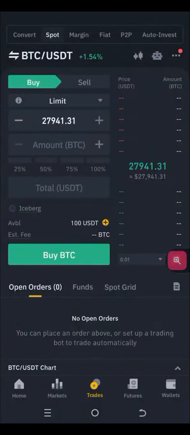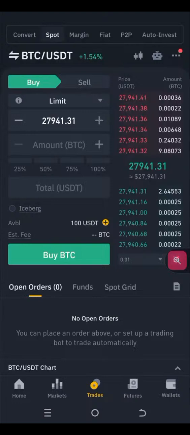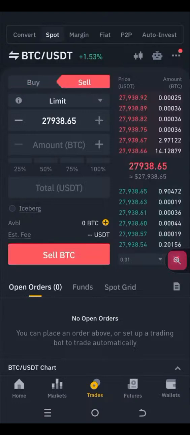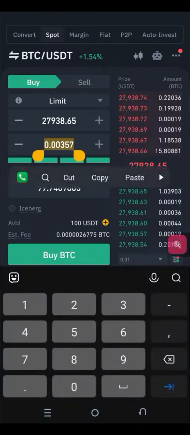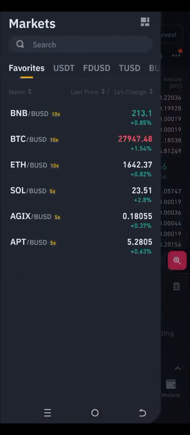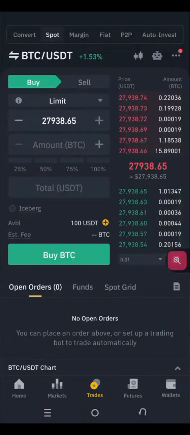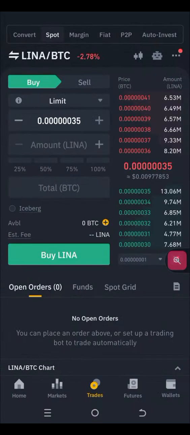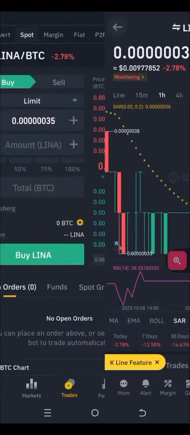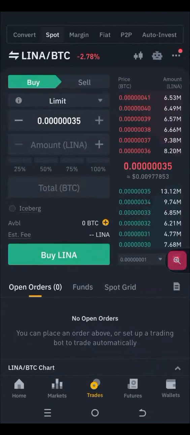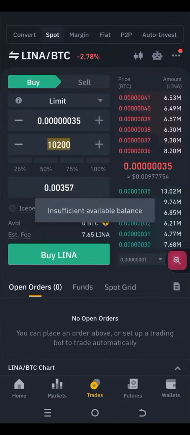So let's go over to BTC, and then we're just going to pick up $100 worth and see how this is going to play out. Oh, it's only picking up 99.74. No problem. We'll work with that. Then let's copy it and go to Lena BTC. Where are you? All right, here it is. Beautiful. I hope this is going to work for us because that will make it all make sense. Okay, let's put that in here quickly and buy. Make it snappy. That's 10,200.